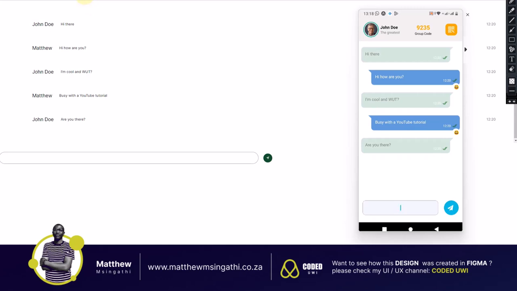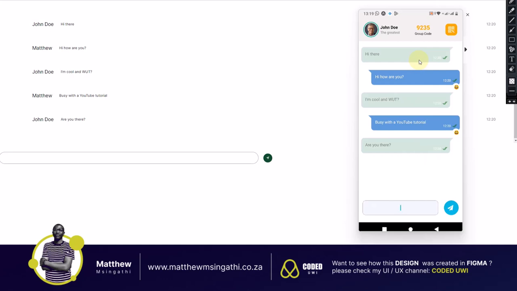Now with sockets, it's a different sort of communication. Sockets are mostly used in live and chat applications, just like this one. It doesn't rely on www dot whatever or http forward slash, no, it relies on the IP address. It's very quick, very instant, and it's the ideal way of sharing data, especially for chat features like these. It makes use of the IP address and the port.